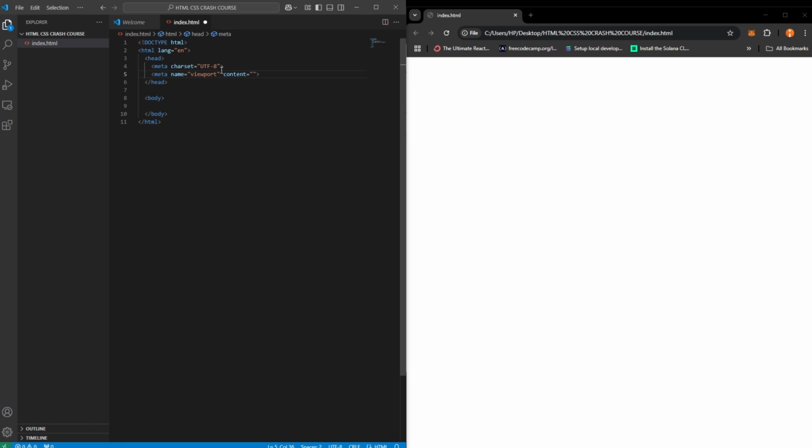How do you do that? Simple. Write width equals device-width. So we want it to take the width of any device that we are on. If you're on the phone, take the width of the phone. If you are on a very large screen, take the width of the large screen. Then also, wherever you are, just have an initial scale of 1. That is just normal. This is a normal scale that you have, and that is basically it for the meta tags.